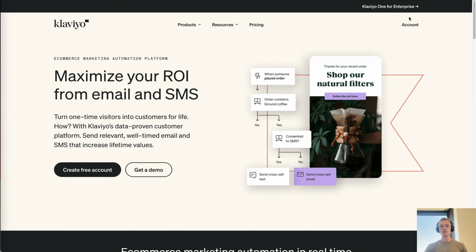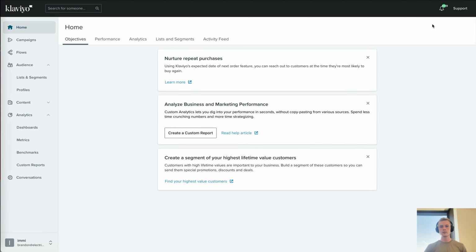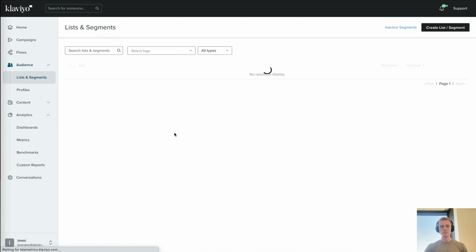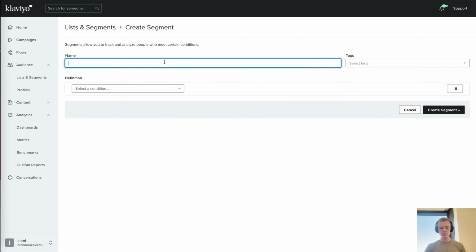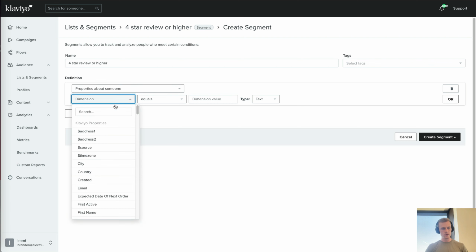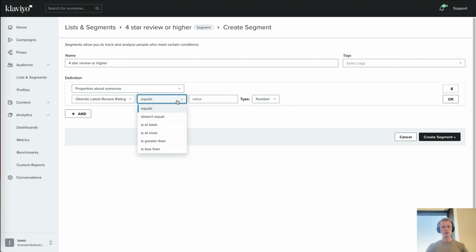So if I were to go into this account here, and I wanted to look at anybody who created a 5-star review or higher, or really 4-star review or higher, you would say latest review rating equals or is greater than 3. You create that segment and you'd see anybody who left a 4-star review or higher for their last review.